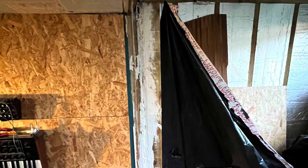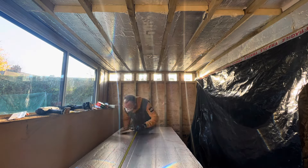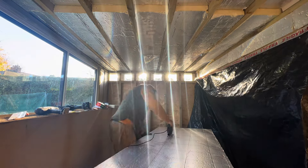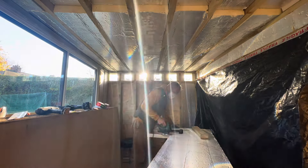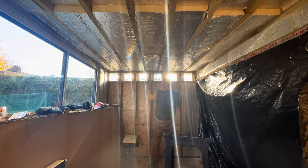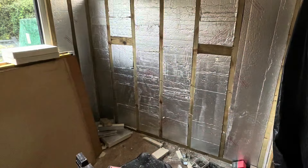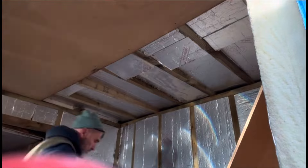Update number five on the Shedio Plus extension. First thing was sealing the gap between the old and the new with expanding foam and plaster. Then the south-facing wall with the glass bricks was the last one that needed insulation, so I got that out of the way. I don't ever want to work with that insulation again. I was looking at whether to run the cables in before boarding, so I held off on panelling the walls and started on the roof instead.